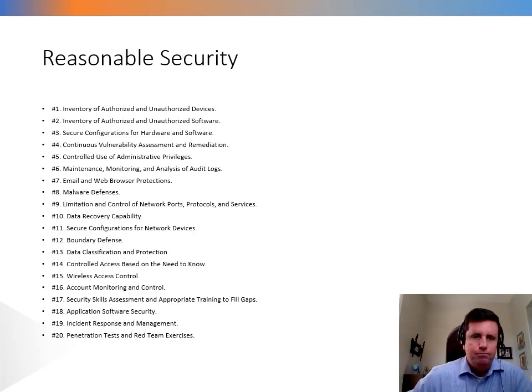Reasonable security. These are the 20 elements under the CIS CSC. You can read them. You can look through them. You can go, do we have them? You can send them to senior management and ask, do we have them? You can be your internal auditors and do it. You can look it up online. CIS is loving the attention they're getting out of this.